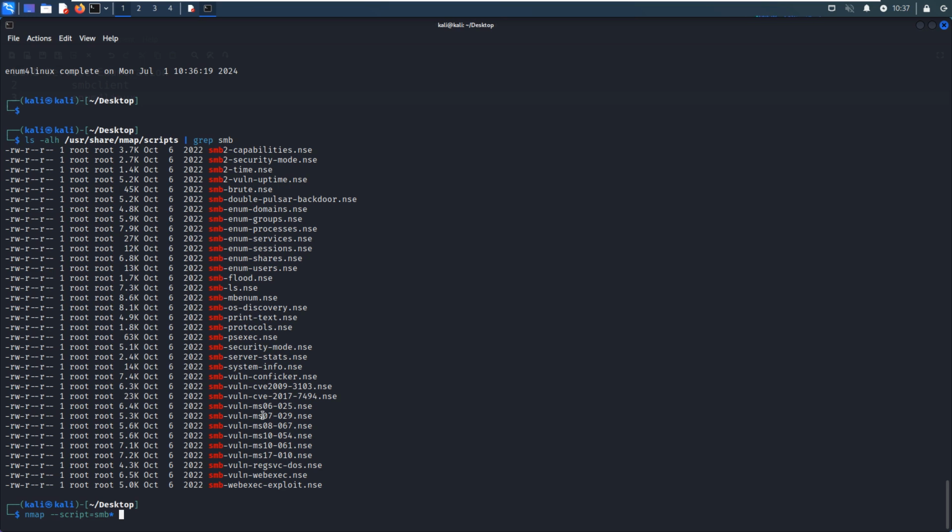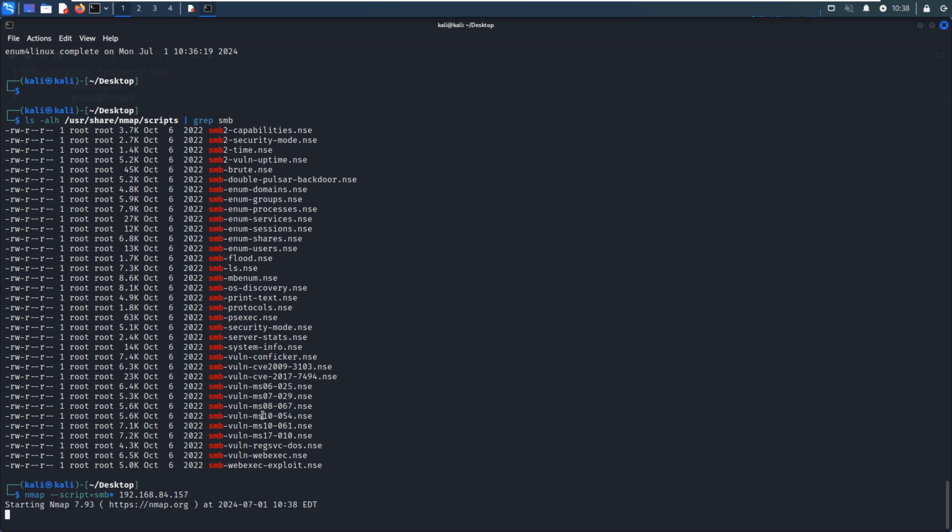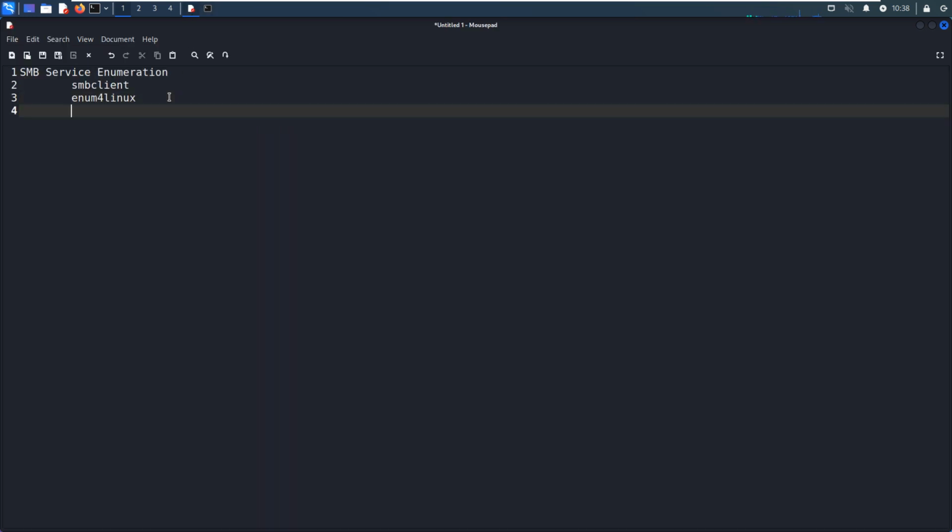And then we can specify the target IP address. So the next possible utility would be Nmap with the script scanning option.